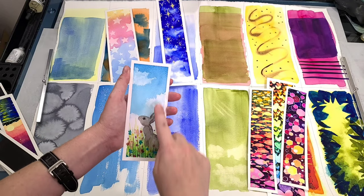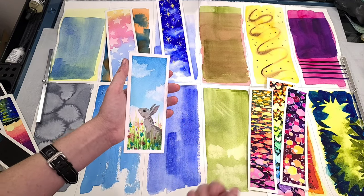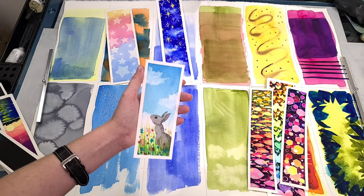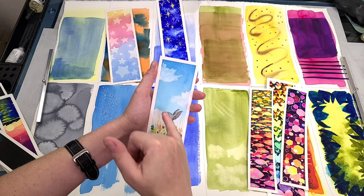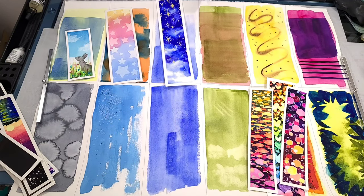So we've got a gradiated wash. We've got some lifting out to make clouds using a paper towel. We've got some glazing to paint in the grass. And we've also got some brushwork here in how we painted the rabbit. So it looks more complicated than it actually is, but I was really pleased with how it turned out.